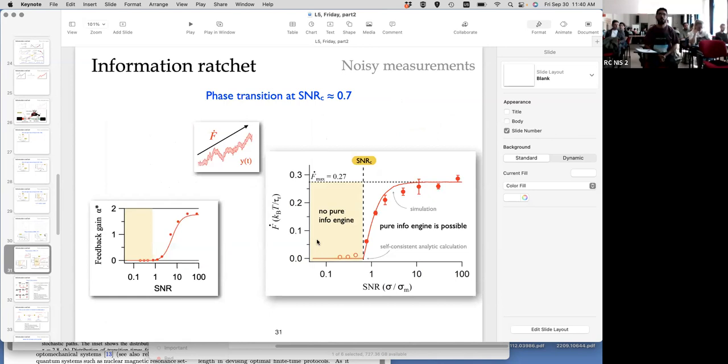So what this means in terms of the gravitational energy extraction, we measure as a function of signal to noise. This is the value that we can calculate neglecting any noise. For high signal to noise ratio, we match that, but then it starts to go down. At a certain point, it goes down, and again, I'm using hollow ones to say that basically we just set it equal to zero, and these are just zero fluctuations. Whereas this just looked like a continuous decrease, we can actually see from simulations that Joseph did that this really is a kind of non-analytic feature here, where we're coming in at some finite slope.